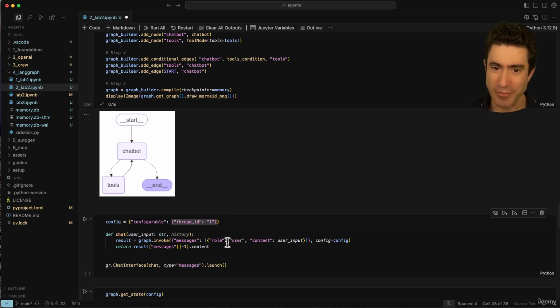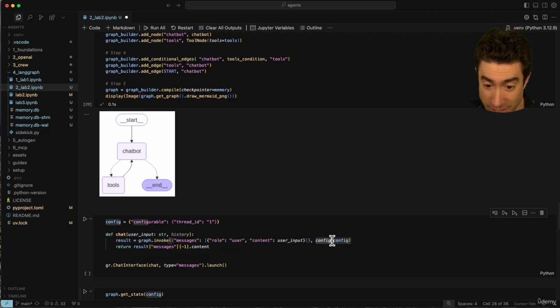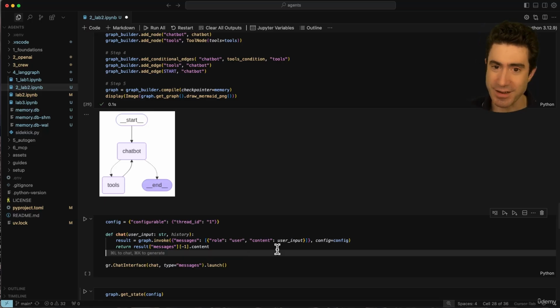It's meant to be like a conversation thread, like it's something that refers to this thread of memories that needs to be connected together. And so that's how you specify that this is this particular grouping in memory. And then when you invoke the graph, you have to pass in that config. That's how you make sure that when you're invoking the graph, it's being associated with the right sort of slot in memory. And that is all there is to it.